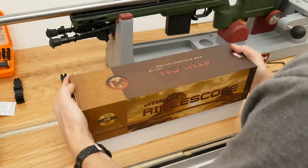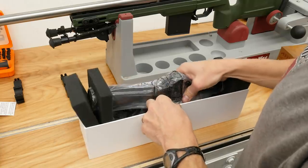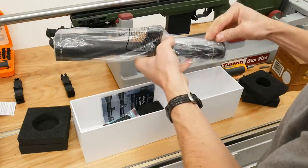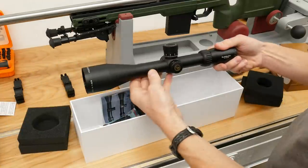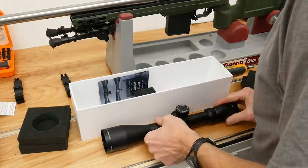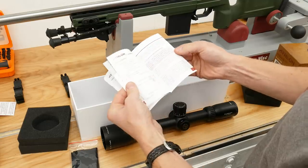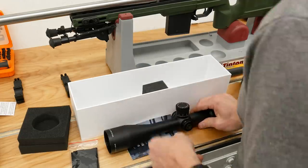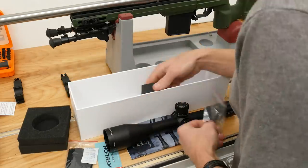So let's see what's in the box. The packaging is really good quality. Here we have the scope, nicely protected with foam end pieces and a bag to prevent scratching. In addition to the scope itself, we've got the lens cleaning cloth, the instructions — I like to see a specific instruction manual for a particular line of scope, and this is the Midas Tac manual, which is good — along with some supporting documentation, a silica packet, and an Allen key for adjustment.